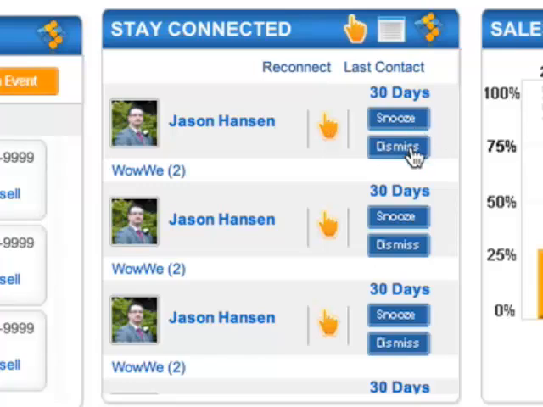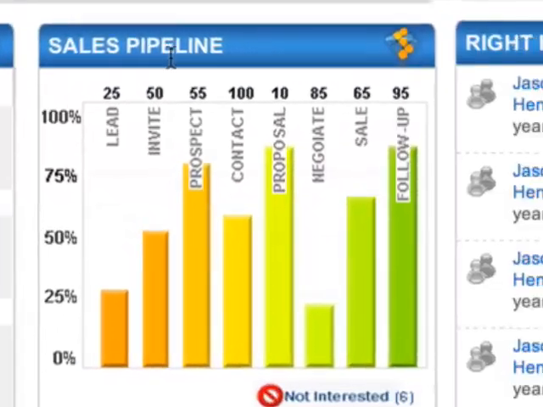Very, very cool feature. The next area you're going to see here is a sales pipeline. When you're out there actively prospecting, you want to be able to target your area on the most important elements of what you're working on. So for example, if I have leads, invites, prospecting, contacts, I can click on just my contacts, send out a mail merge to them and say, hey, I know we've been communicating. I want to see if there's maybe a time today that would be a good time that you and I could chat and see if it'd be a good working relationship for us to work with one another. Now imagine this. I can send that to all 100 contacts with one button click.